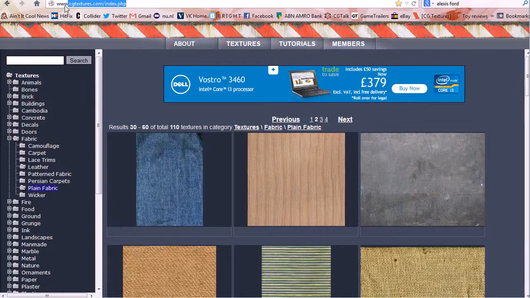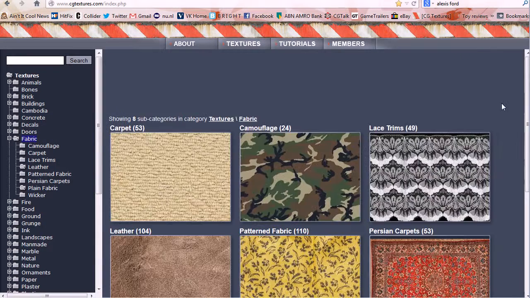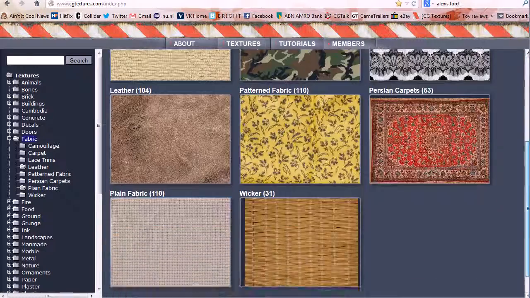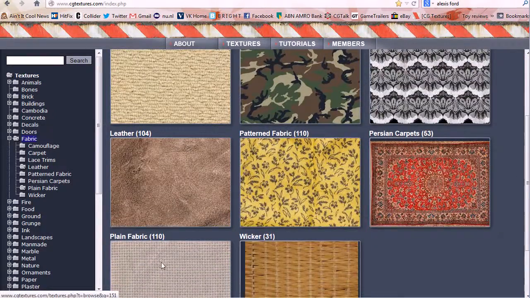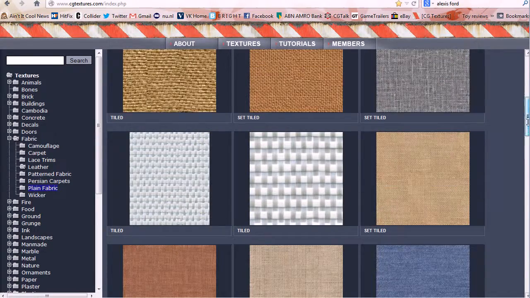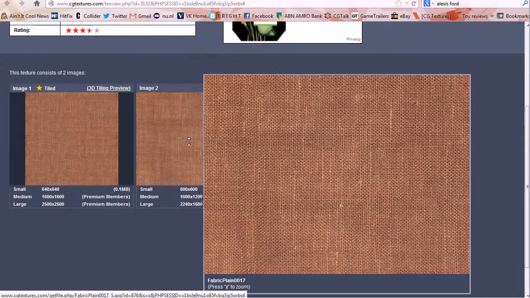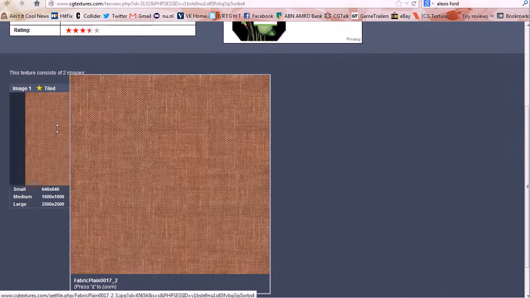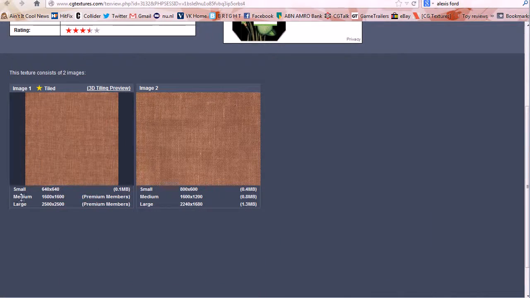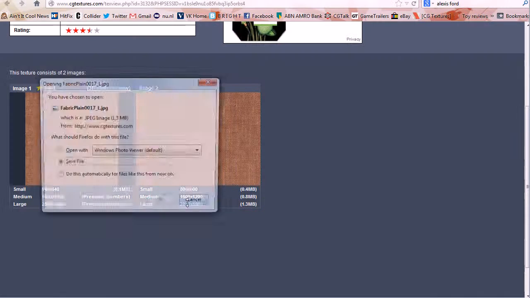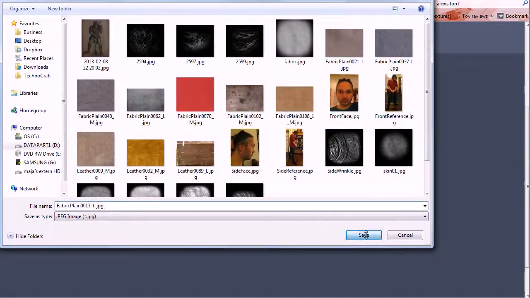for my texturing. There is this site called cgtextures.com which allows you to download some textures for free, and they have a lot of stuff, and among that is fabric. I think you can download like 15 megabytes a day for free, and if you become a member you can download way more, and they come in all different resolutions, and there's a lot there. It's a really good site, and if you haven't been there yet, then definitely go and check it out.